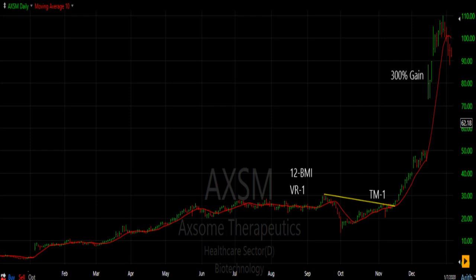Here's an unusual pattern that doesn't set up often. It's a TM1 cycle on a very high BMI stock. This is one that my trading partner uncovered and bought. I missed out on this one. It blasted for a 300% gain in just 6 weeks. The options on these types of plays due to its sharp move were stratospheric.